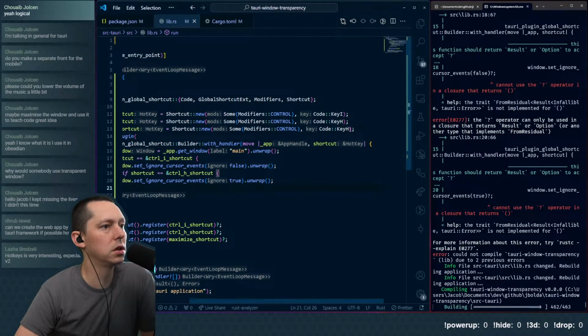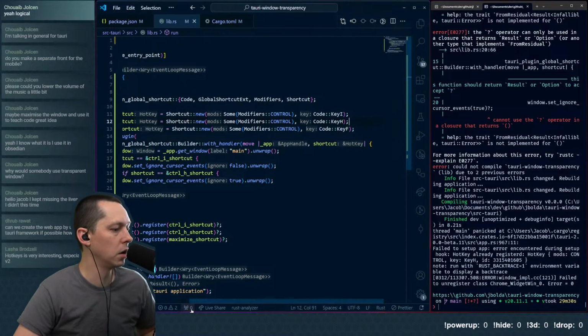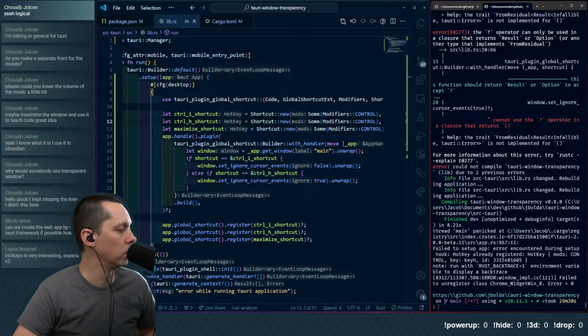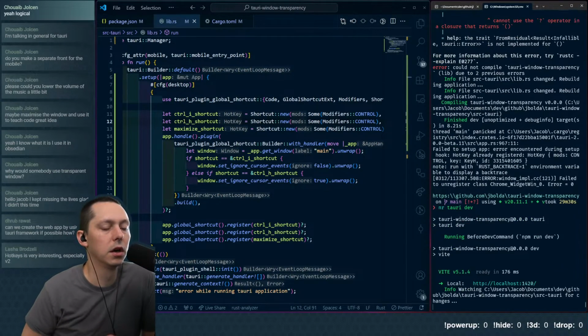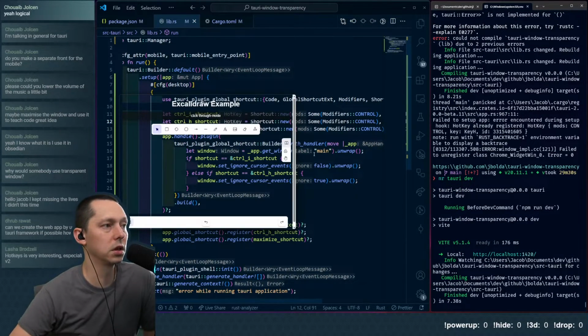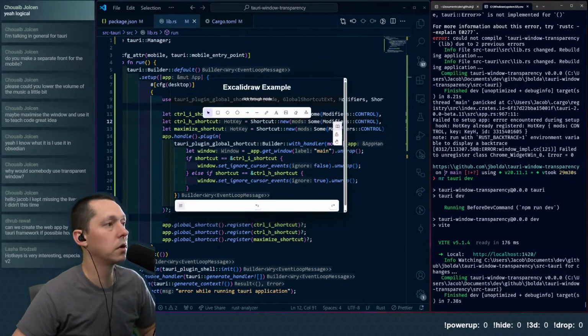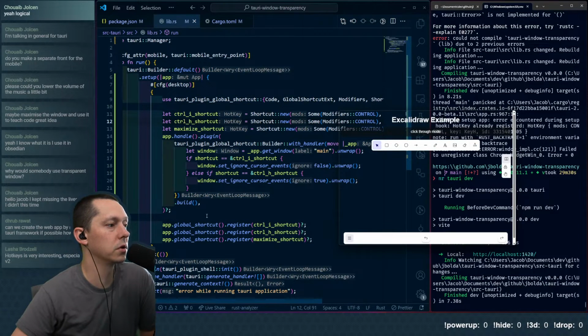So we're gonna maximize shortcut. Let's try Control F. So Control F, that would be clobbering our shortcut. Now, all we've done is register the shortcut. I think I saved too many times here. All that's going to do is register the shortcuts, so it's not going to actually do anything yet. I just want to see if it actually clobbers the browser or takes precedence over the browser shortcut of Control F. So it should be registered. So if we hit Control F, I'm pressing Control F right now. It doesn't appear to be doing the browser functionality for Control F.